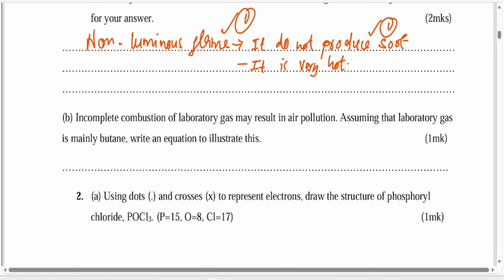So the equation is butane, which is a gas at room temperature, reacts with oxygen, which is also a gas, to produce carbon(II) oxide, which is a gas, plus water molecule, which is a liquid. We balance with 2 on butane, we balance with 9 on oxygen, we balance with 8 on carbon(II) oxide, and we balance with 10 on water. Writing the equation correctly with the correct symbols, and when balanced, it will award you 1 mark.